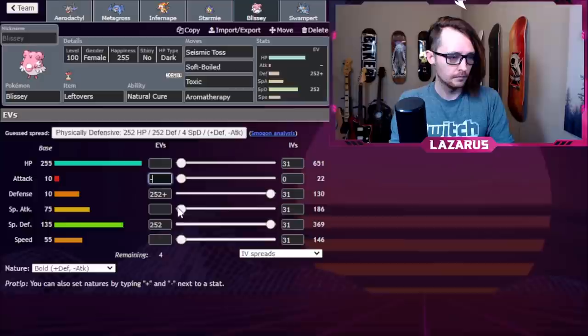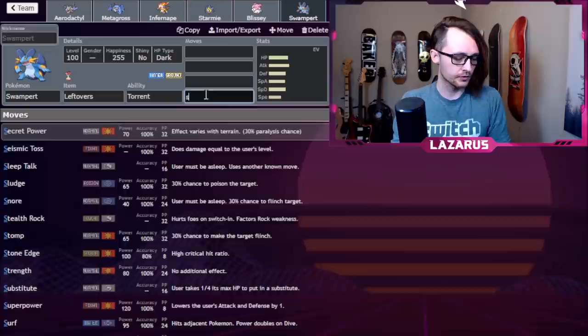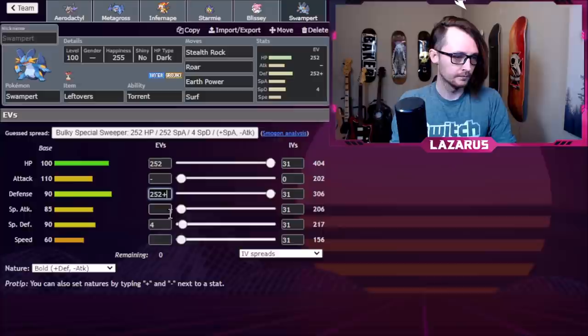And then the Swampert, put Leftovers on our Swampert. And we'll go something like, this is a bit of a weird one. We can totally go Rocks here as well. I know we're going to want Surf. I don't think it gets Earth Power. It does. Wow. I'll take that. Let's see what else we got here. Roar's great. And I just gotta go Rocks. And this is our physical wall. So again, it suggested that, but I'm like, nope, go back. I'm going to put the last four here just because I really like the last four in those situations.